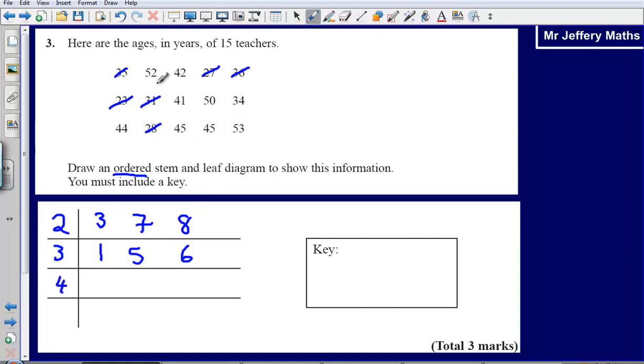Then, next up I have got the forties, so 41, then 42. Then, oh, I have missed one here. And this is why it is good to cross these out as we go. So, here we have got 34, so let's just quickly put that one in back up there. Then, so where were we, 42, 44, we have got two 45s, and that's it.